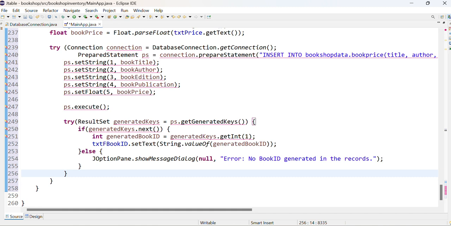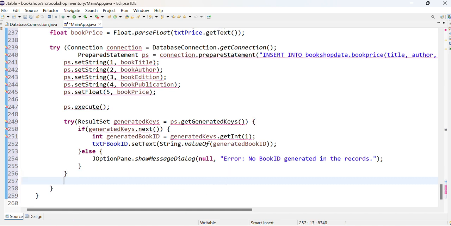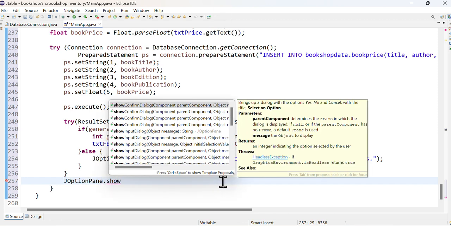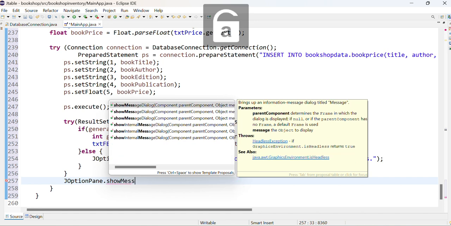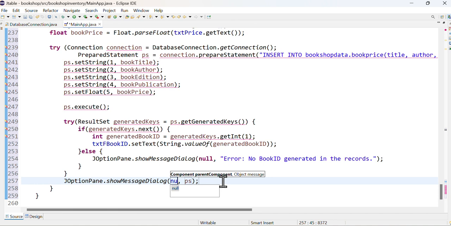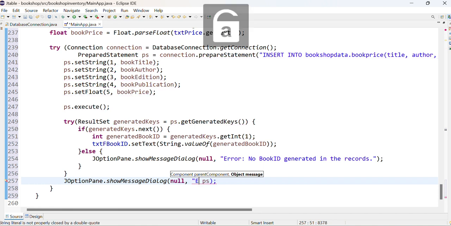Here we will be adding the JOptionPane show message dialog. Then we can also call here, let's say, successfully recorded.